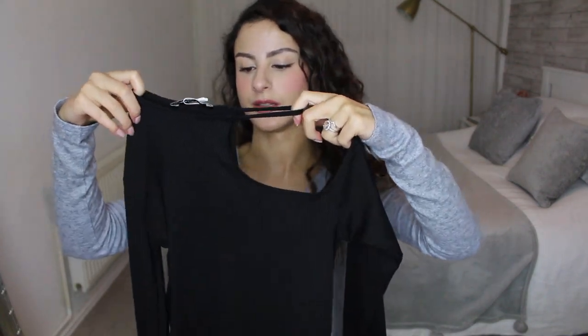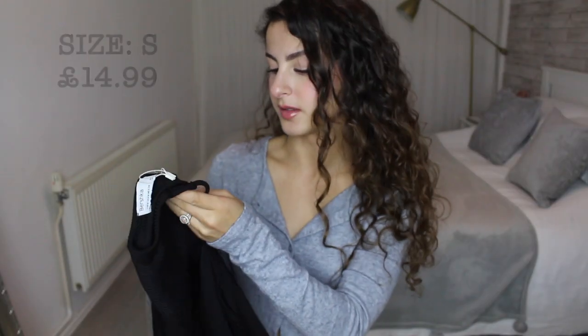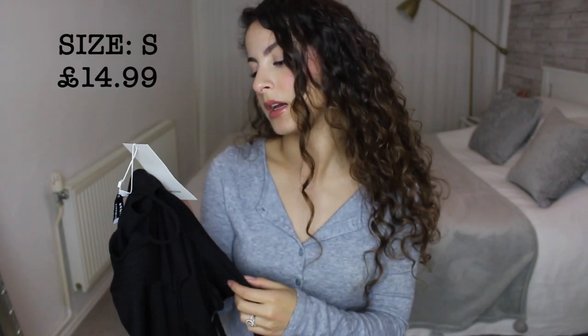Another black item — I got this black jumper but it has a different cut which makes it a little bit more interesting. It looks like it's one shoulder, but there is this one bit of string here. I just really like the cut. I got it in a size small and this was $14.99. When I first put it on this bit felt a little noticeable — I get irritated quite easily by things like turtlenecks or anything around my neck — but yeah, I can feel it but it doesn't irritate me, it's like having a necklace. It feels really comfortable, I just like it. I feel like it's something different when it comes to a plain black jumper, so I'm really happy with this.